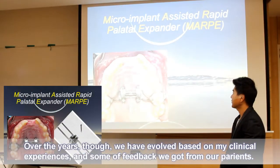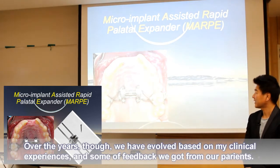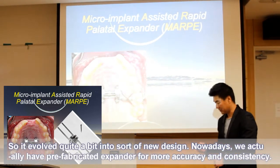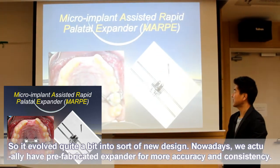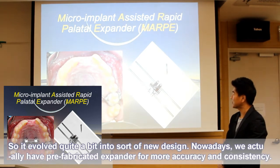Over the years though, we have evolved based on my clinical experiences and some of the feedback we got from our patients. So we evolved quite a bit into a new design. And nowadays, we actually have a prefabricated expander for more accuracy and consistency.